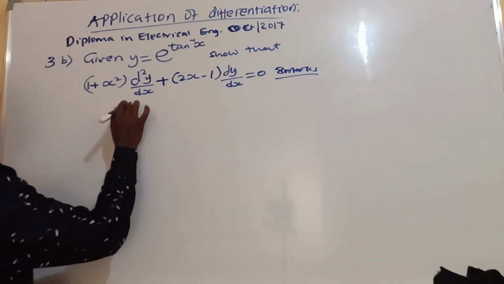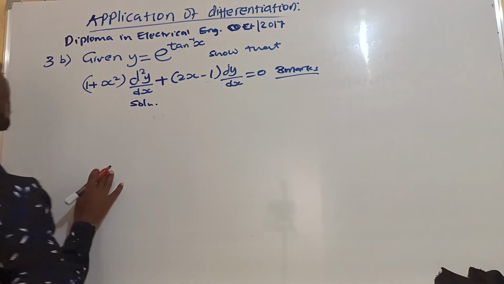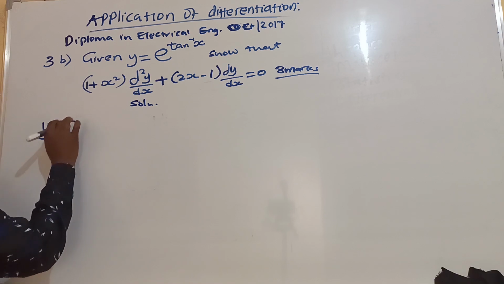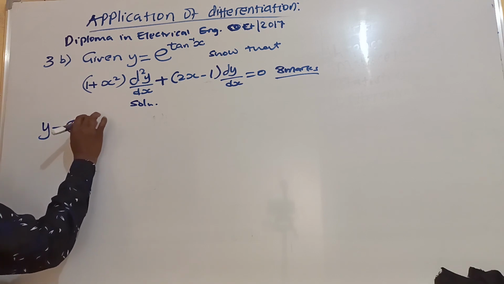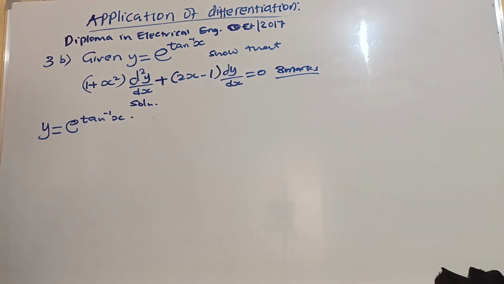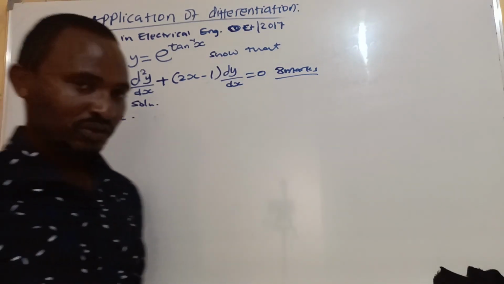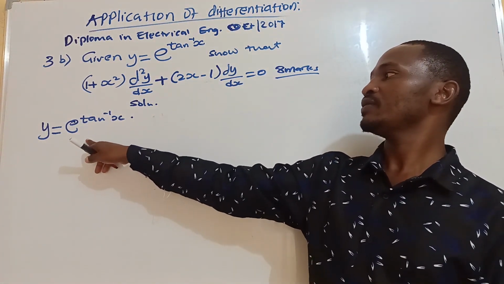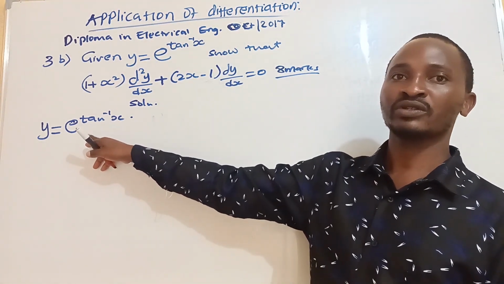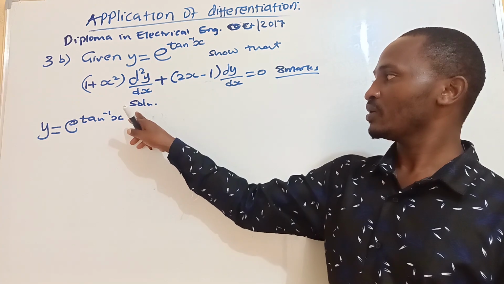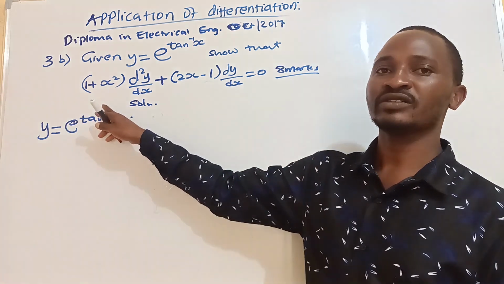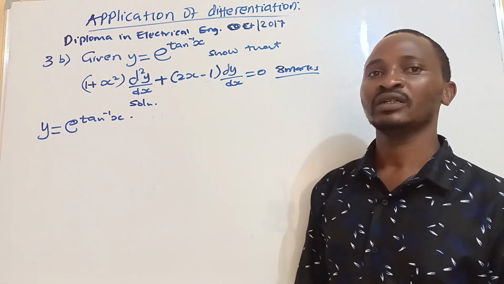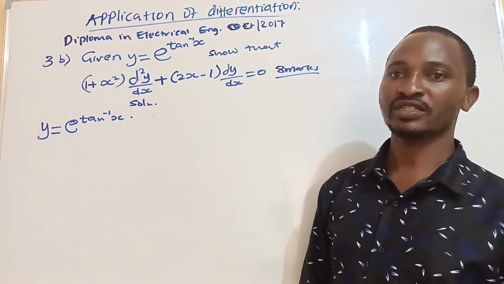Now, how do we go about this? So let us get the task. We are told y is equal to exponential tan inverse x. So here it is up to you to notice or identify the method of differentiation you should use. If you look at this one, it looks like something we should use the chain rule. Remember how I was showing you, this forms the inner function and the entire exponential forms the outer function. That is a composite function and we should use the chain rule.